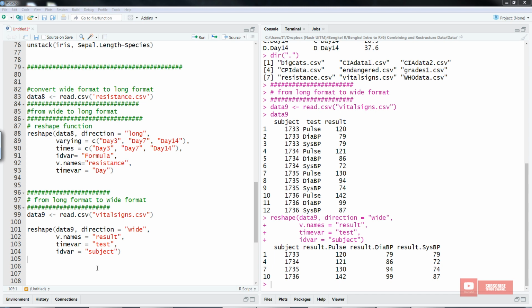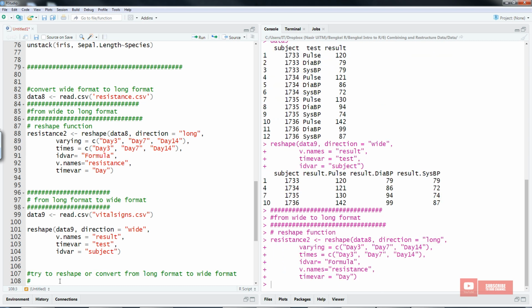Now, your task is to try to reshape or convert from long format to wide format for the dataset yang kita dah buat tadi, wide format to long format. Let's say kita letak resistant 2, right?